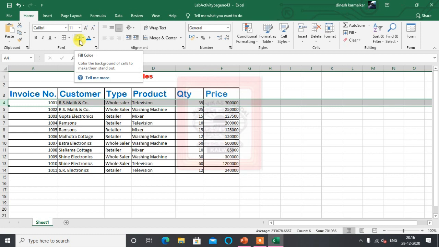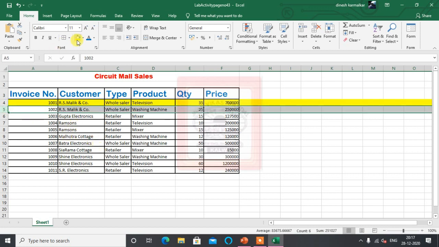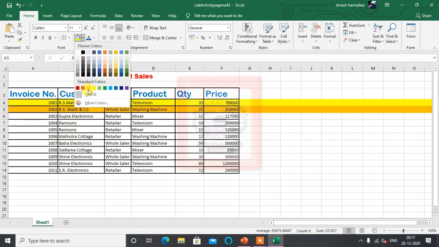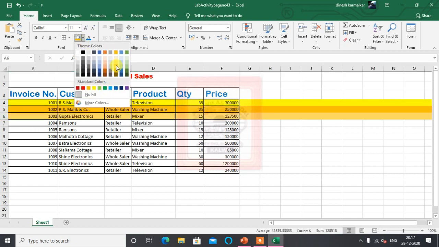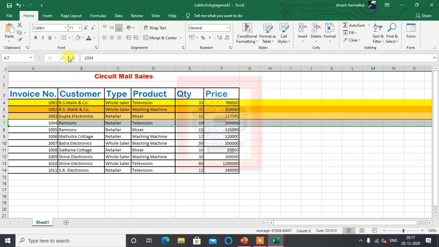We can enter the colors here, and let's say this record I am giving yellow color, then this record I am giving orange. So every line we can give a different color. Light colors we will take to differentiate records.